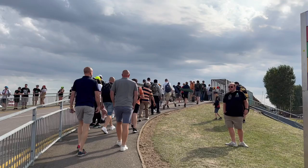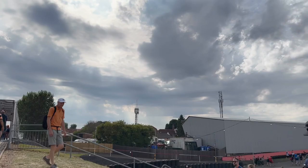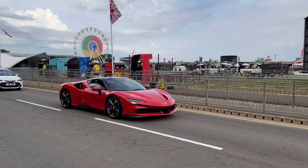That's the Vanquish Zagato we saw on the highway — crazy! We've literally just entered the circuit now and I'm sure there are so many crazy cars we'll come across. The weather is looking a bit grim; it's supposed to rain so we'll see how that goes. What a vibe though — look at this. Got this SF90 coming through.